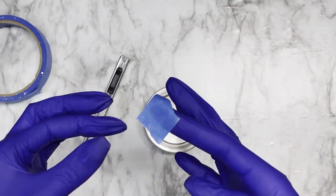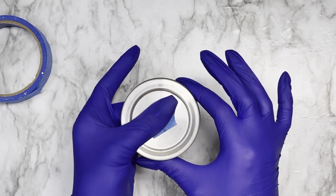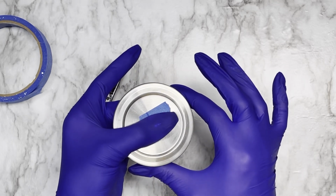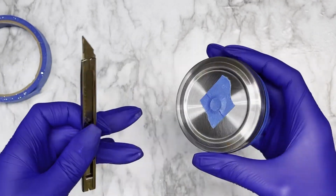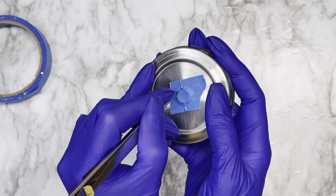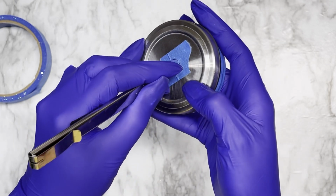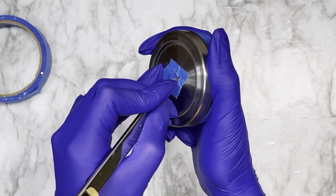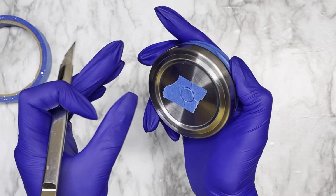So now I'm going to take a tiny piece, about an inch of tape, and I'm going to flatten that over the opening where the straw goes into. You can see I'm just kind of pressing it down. Then I'm going to take my X-Acto knife and just trim around the outside part of where the straw would go inside of. So you can see I'm just taking my time and trimming the outside portion of the insert of the straw, so where that would go.